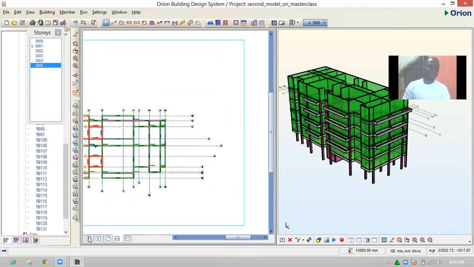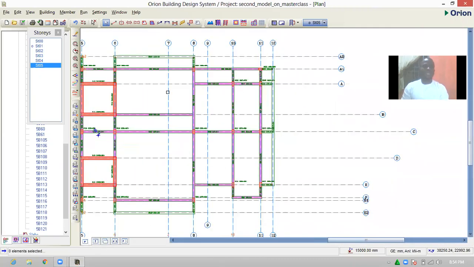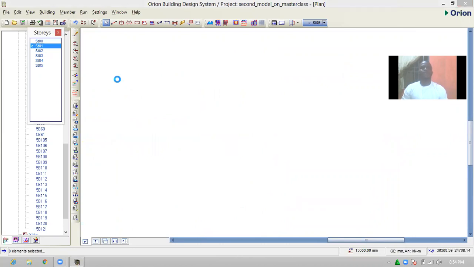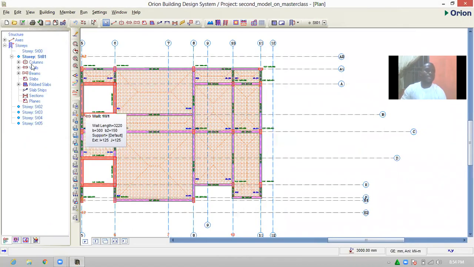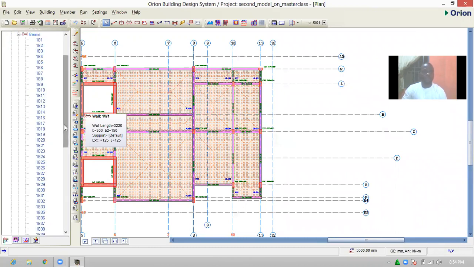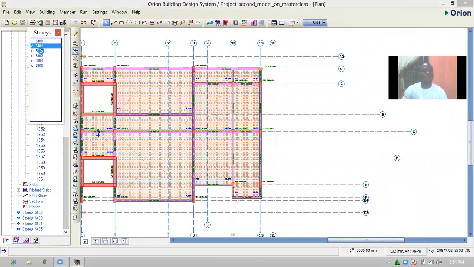But now let's work on this. I want to go to first floor. I want to know the last number of beam. I'll go to beams. The last beam I created is beam 61. So I'll go to second floor. I'll click here, go to second floor. I'll copy this. I'll right click this and copy beam wall load here. I'll copy the beam wall load.